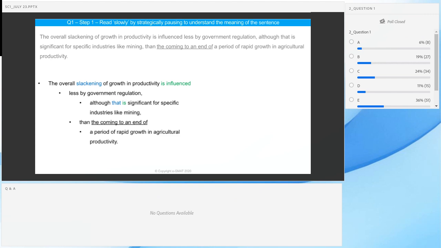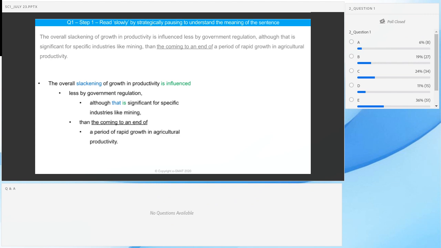The very first thing that we do is that we break the sentence down into smaller chunks, as you can see on the screen. Now, why do we do this? We do this only to make sure that we are reading the sentence properly. It's a pretty long sentence and it has a few layers in it, right? A few pieces of contextual information. And if we do not pause at the right places to read these chunks and process the information, and as we read along, assimilate the meaning taken out of these little chunks, we will never be able to understand what the author is trying to say.